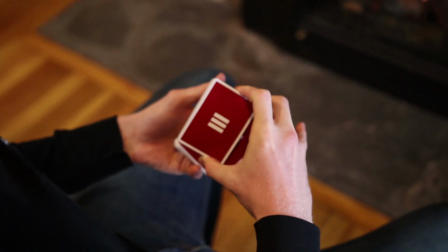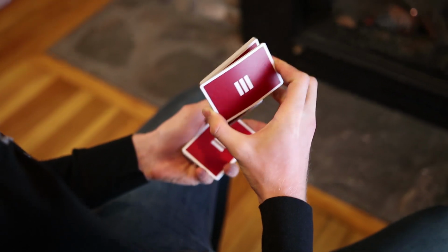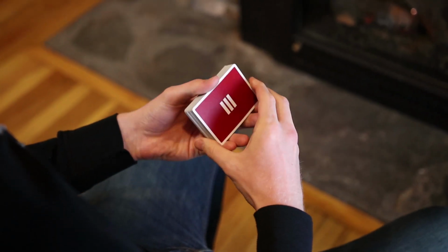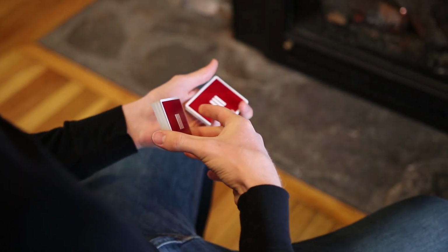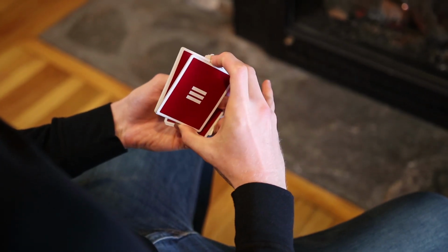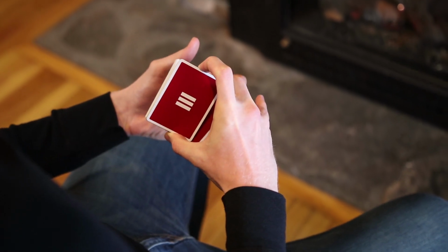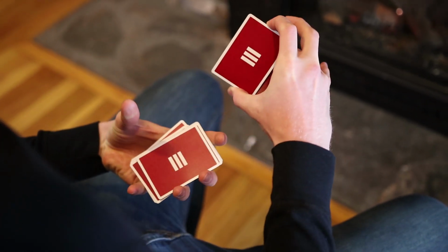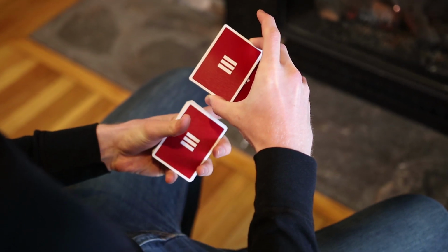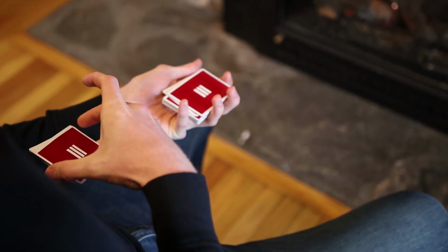Now from here, all you have to do is put these packets back down in the right order that they came from. So swivel, extend, swing over, swing again, grip like this. Now the easy way to remember this is the middle one sticking out the most. So you're going to hit that on your thumb, swivel it back down. Then you're going to come back and swivel this off your thumb.